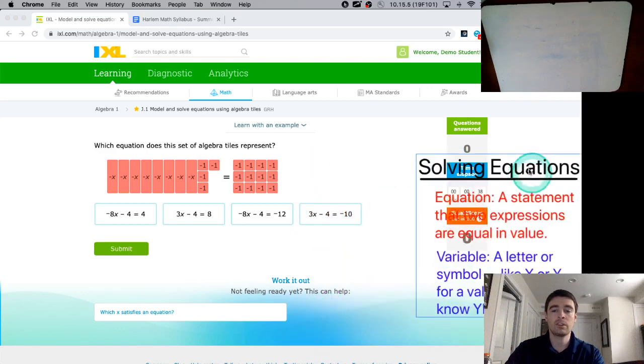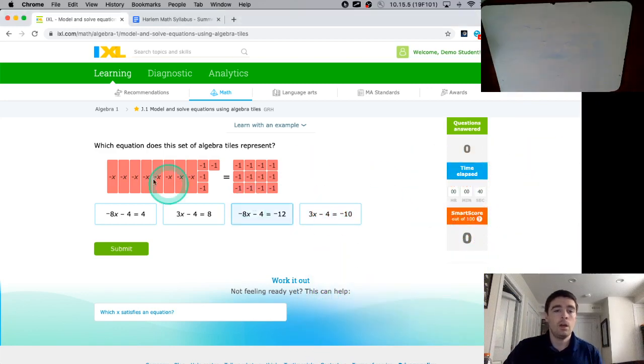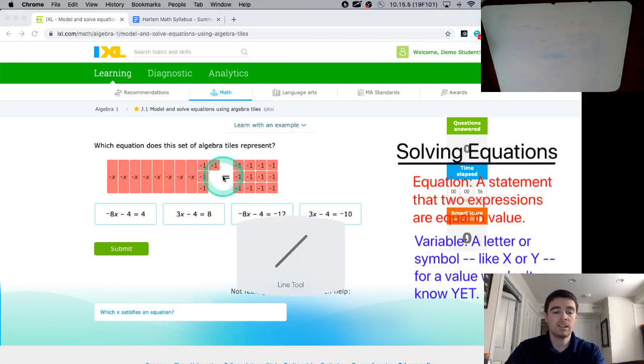So here for this first assignment, the questions on J1 are going to give you algebra tiles and ask you to build and then eventually solve your own equations using them. The first thing I want to point out is that I see an equal sign. I'm going to circle that equal sign right here. Here's the left expression, and whatever is here has to have the same exact value as whatever is on the right side of that equal sign.